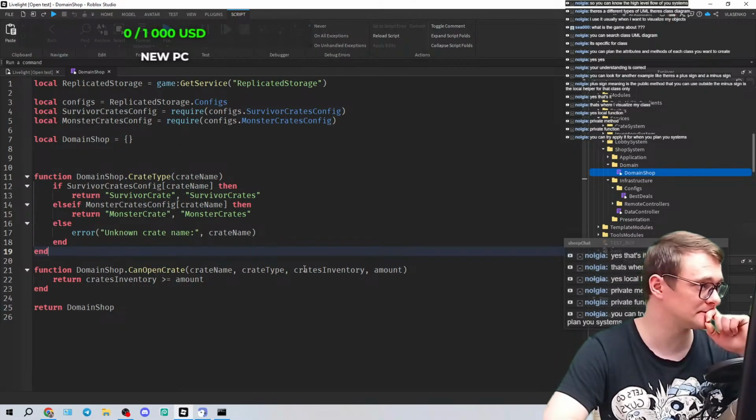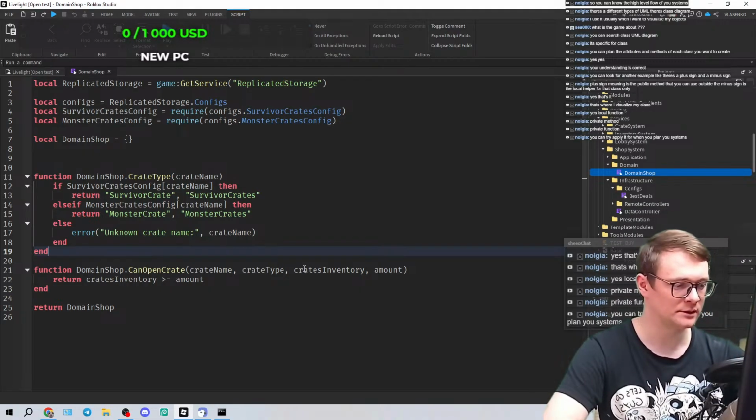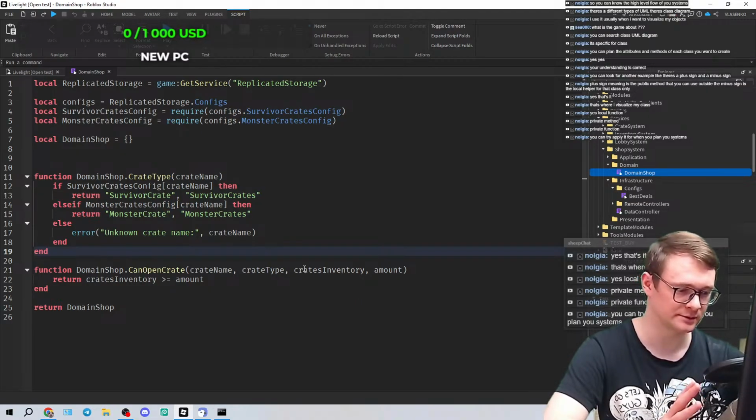Wait, best deals. No, wait. In domain, we probably don't need that. This is shop system. What do we need the shop system for? Just buy and sell crates. Sell crates only if you have some crates, and open, of course.